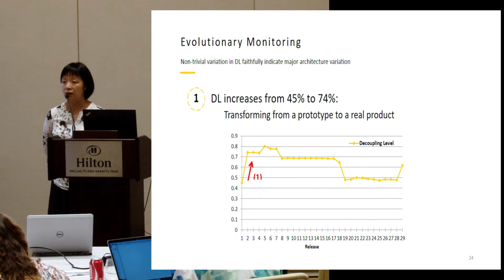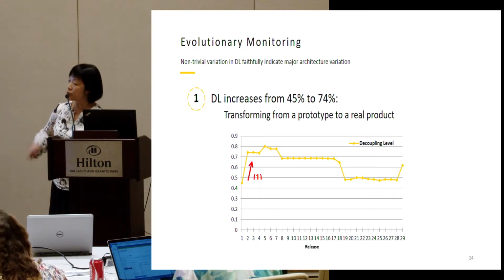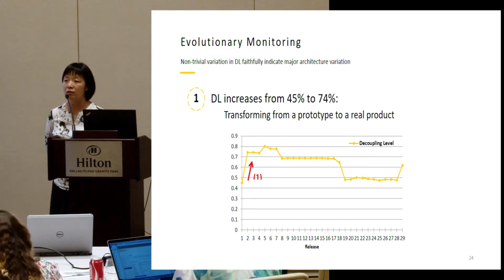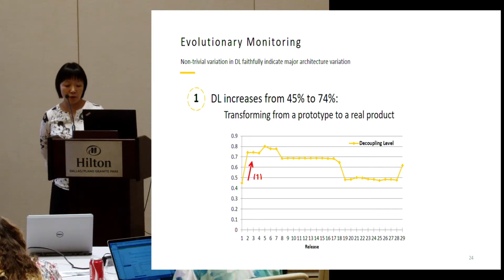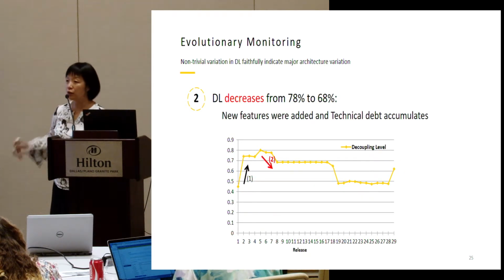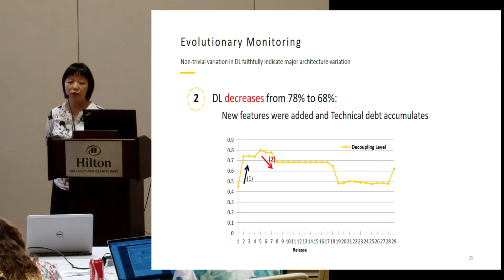And the architect said, oh, this is, again, very realistic. From the first version to the second version is when they transformed from the research prototype to a real product. They really cared about architecture. And from the second, a downgoing transition, is where they keep adding new features, and technical debt is accumulating over time, so they can feel the maintenance becomes more difficult. Adding new features is getting harder and harder.